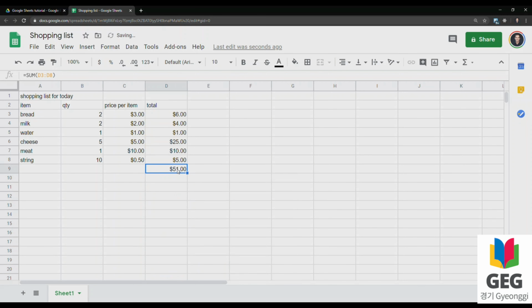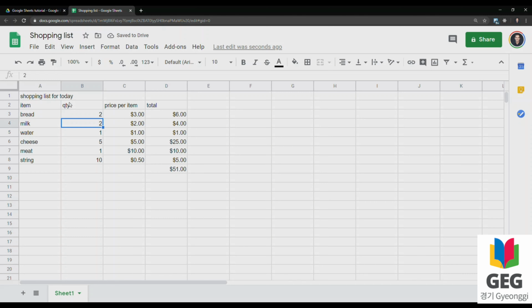Hit enter and I get my final answer. So now let's go back up to modifying the bread. Let's say, for example, we want 5 pieces of bread. It's going to update this, which is also going to update this, right? Let's hit enter and you can see how it updates, right? Go over here to 2, it's going to update and then update down. You can see how it updates.